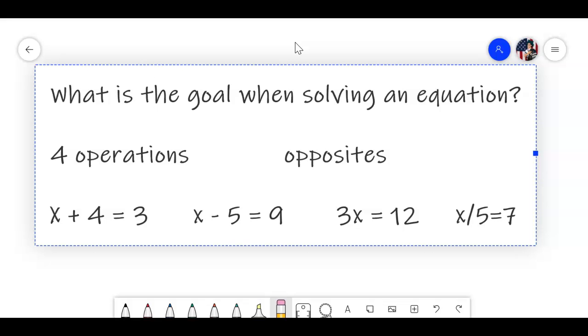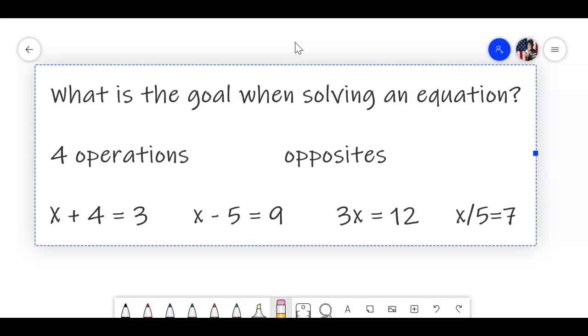First question, what is the goal in solving an equation? Anyone know? Like any of these four at the bottom, what would the goal be? What's your final result? Solve it. What does that mean? Perfect. So when x is by itself, you all heard that before? Now usually that means x by itself on the left side of the equation. Technically, if you have it on the right side, that's fine, and then you can flip it over.